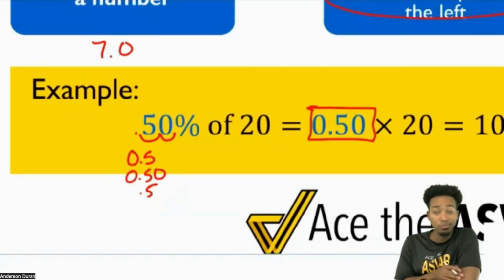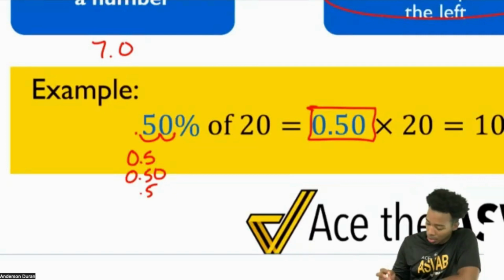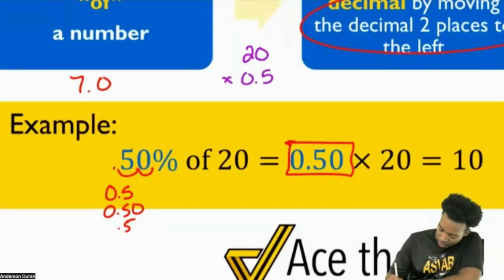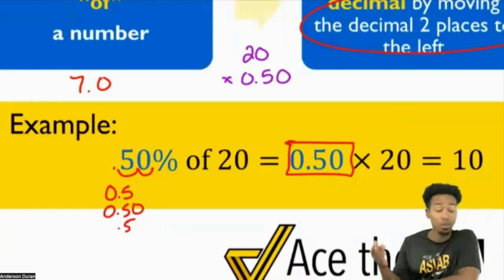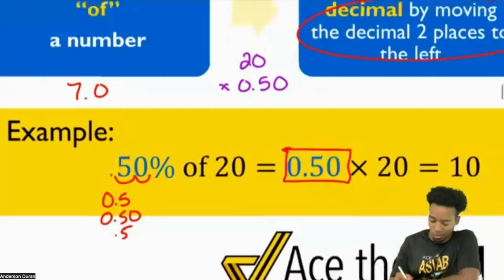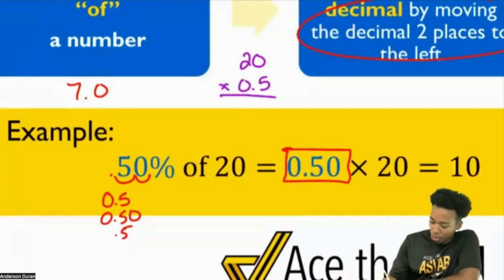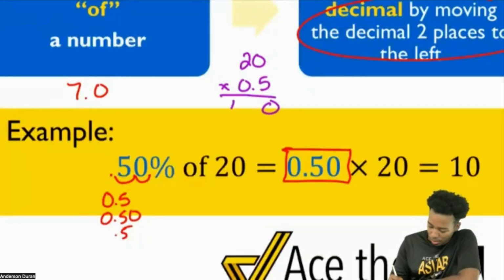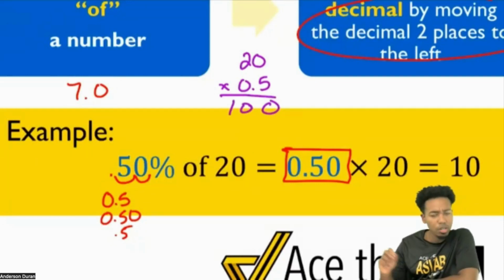0.5 times 20. And all you're going to do is multiply. So here we go. We can go ahead and take it right here. 20 times 0.5. Again, you can multiply by 0.50 if you wanted to. That's only going to give you extra work to do. You're still going to get to the same answer. So I'm going to elect to not include that extra 0. And so with that, let's get into it. 0 times 5, that's going to be 0. And then 2 times 5, it's going to be 10. Sounds good. And it looks like the answer is going to be 100, but it's not.